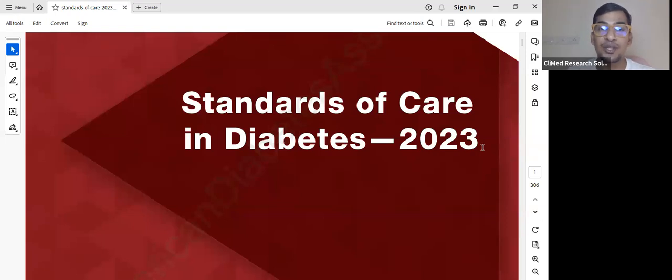Then it starts with the outlining. Suppose I'm talking about Standards of Care in Diabetes. First they will tell about themselves, how they did it, and what the evidence levels were. I'll come to that part, evidence levels. Then they will come to diabetes: what exactly diabetes is, the definition according to different societies, centers, doctors, and organizations. Then the signs and symptoms, the types of diabetes. Whatever the disease is, they will cover everything: individualization of therapy, insulins, the algorithm of treatment, the pediatric treatment algorithm, the GDM, type 1 and type 2 treatment algorithms.